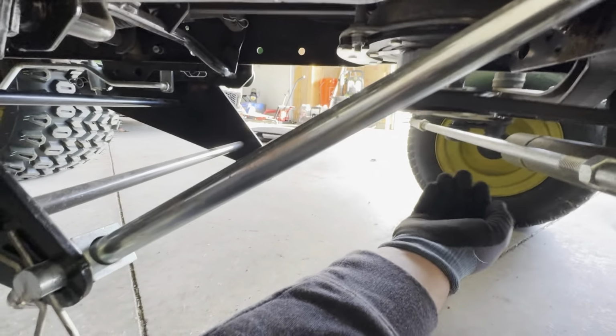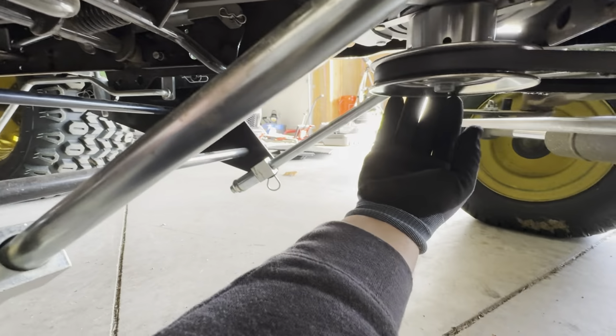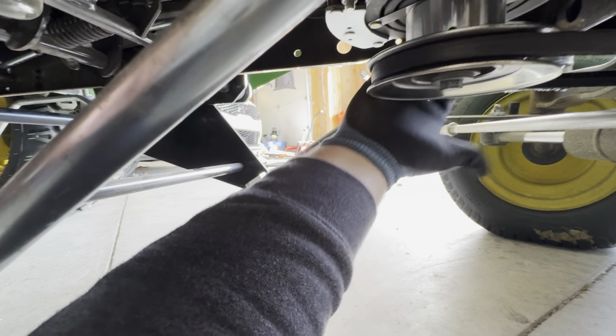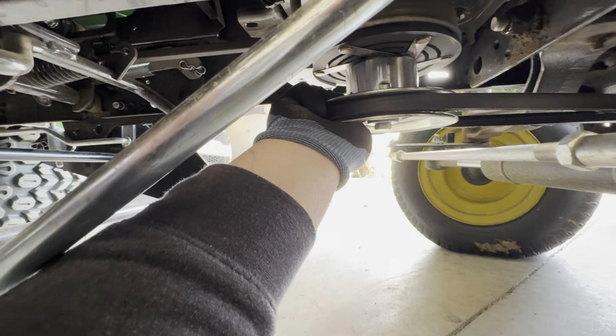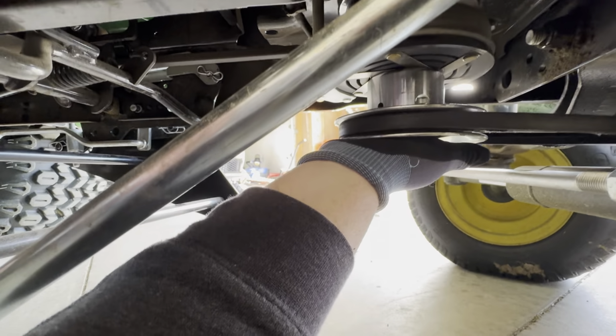And then another way you can do it, the way I actually just did it, was you bring your belt and you use your hand, push it into the edge of the pulley, hold it with your hand, and then rotate. And once you get to a certain point where the belt's in the back, it all just snaps into place. So this belt is a lot easier than the mower belt.